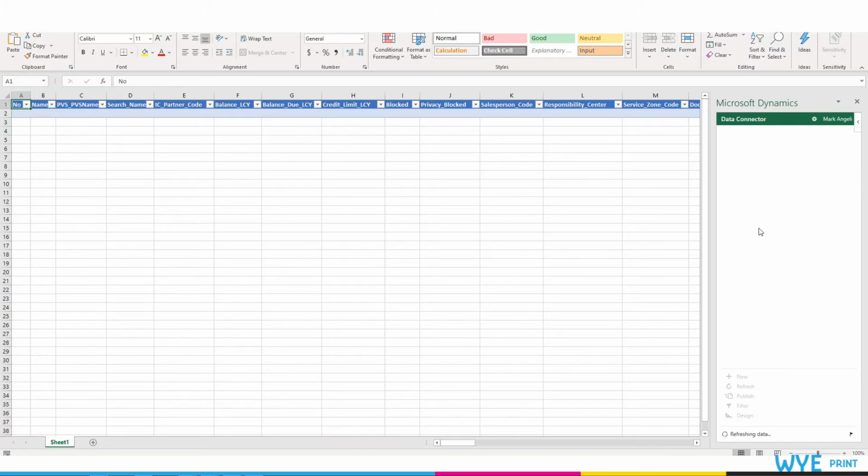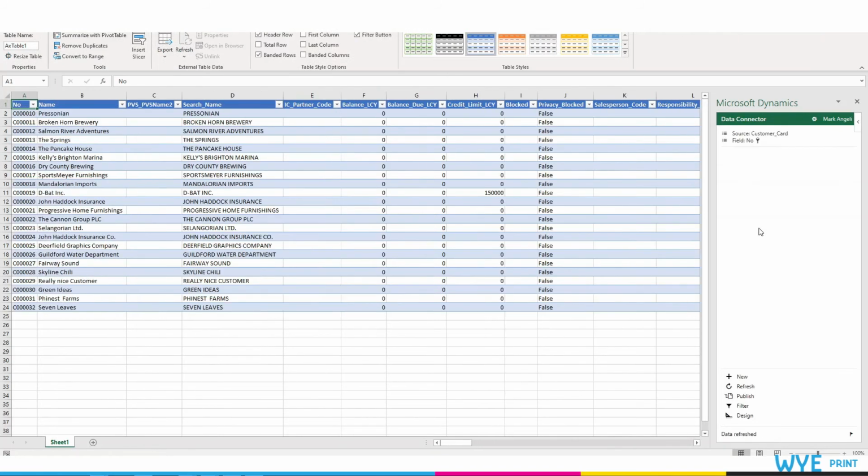One of the big perks of having a Microsoft Business Central system is the integration between Business Central and the Microsoft Office platform. This is what allows us to edit this data directly in Excel and push it back to Business Central. You can see here that I'm currently linked using my Business Central login. If I hadn't already been logged into the system, it would have prompted me for that login information.